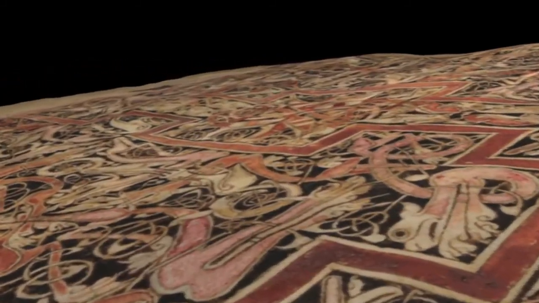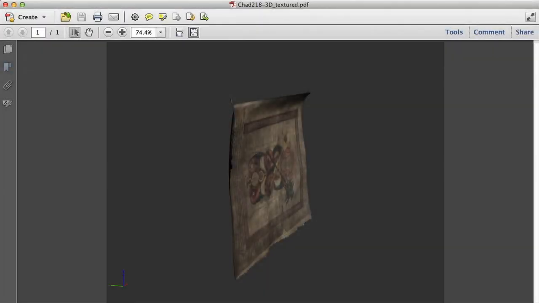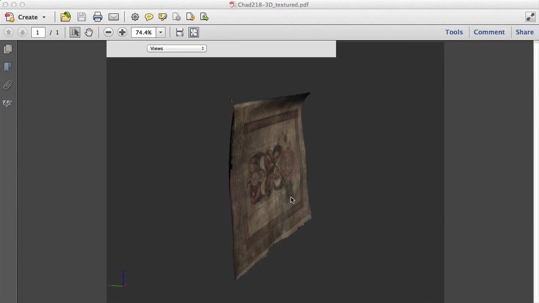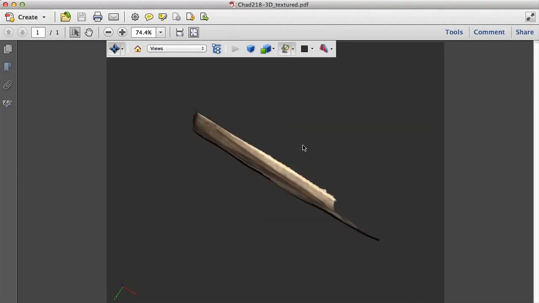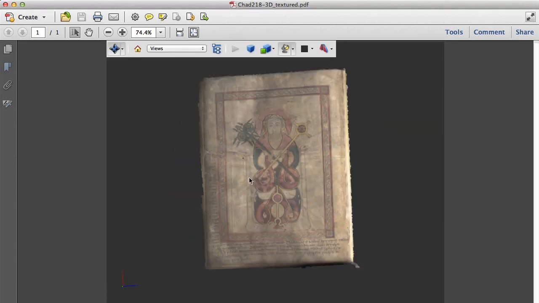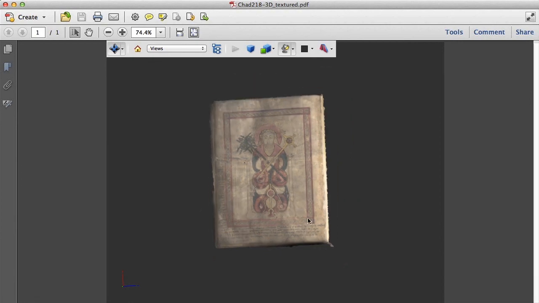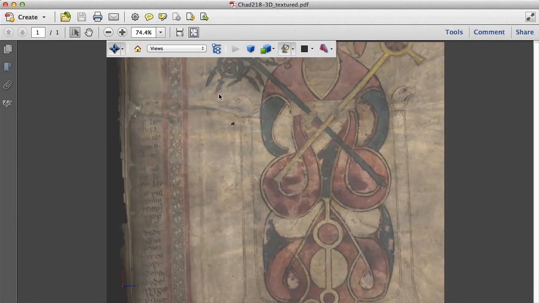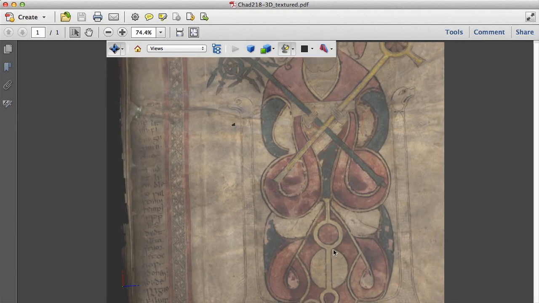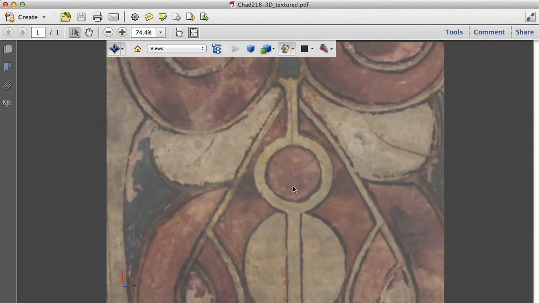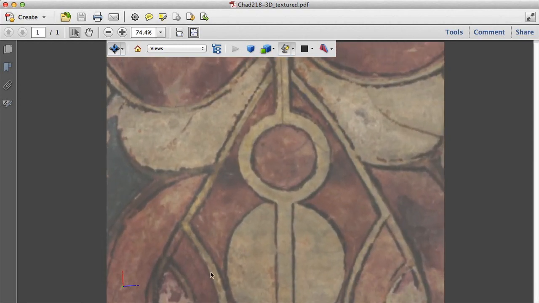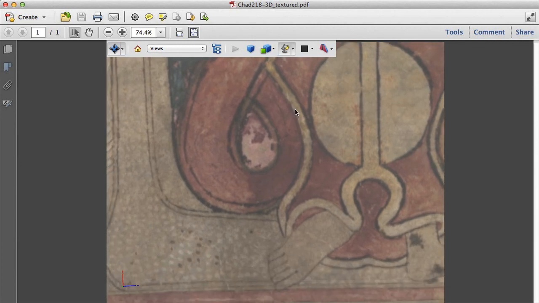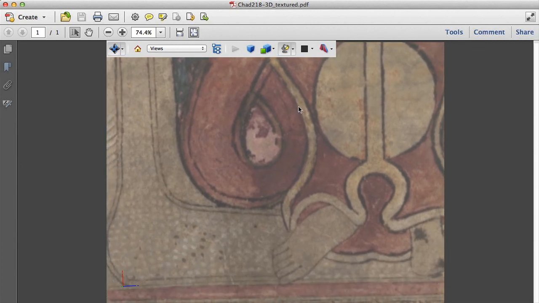I invite you to experiment with PDFs for the St. Chad Gospels on the accompanied computer. To rotate an image, click, hold down the mouse, and move the image around its axis. To zoom in and out, hold down the Shift key, click and hold down the mouse, and drag the image larger or smaller. To reposition an image's center, hold down the Control key, click and hold down the mouse, and drag the selected point to the center of the screen.